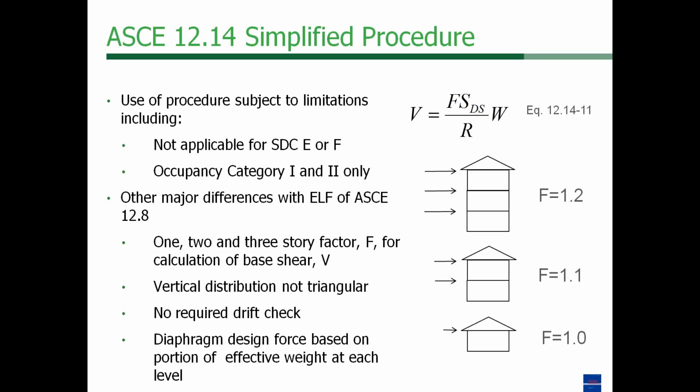One of the drawbacks here is that there is a checklist that you have to meet in order to use it, but the most onerous provision is the one about torsion. But if you read it carefully, and if you're idealizing your diaphragm as flexible, then you need not apply that particular provision. That has often been a criticism of the simplified method, but it's a non-issue if you're idealizing your diaphragm as flexible.